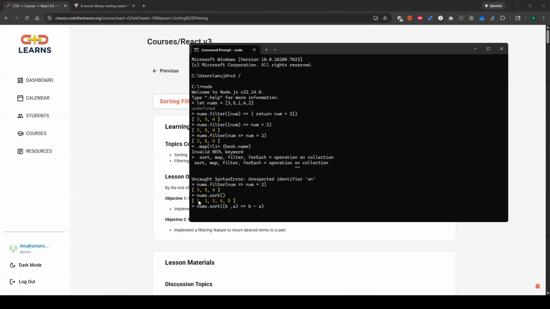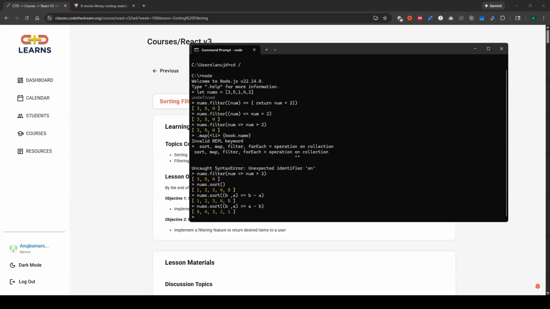What I'm saying is if 2 is bigger than 1, then I want 2 to be printed before 1. Sorry, reverse: if I want B to come before A, then I have to pass A minus B.